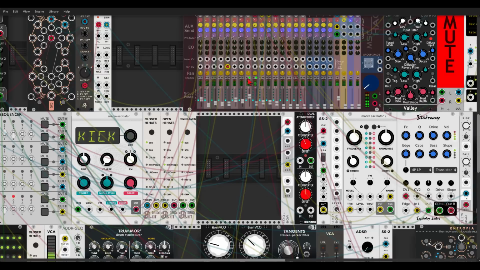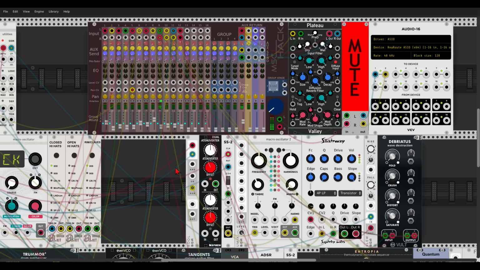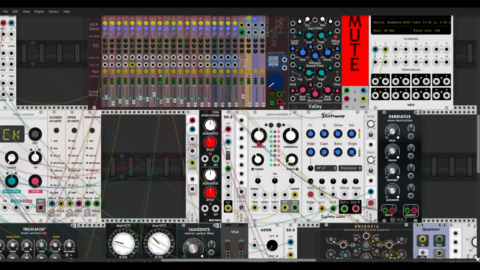Okay, so this is the next voice. I have here Plaits from Mutable Instruments, or the Macro Oscillator 2 from Audible Instruments. This is set on chord mode. And it's going through the new filter from Squinky Labs, Stairway, which is really nice. It adds this really nice character to the sound. And I'm also sending it through the Bratus to add some extra saturation. And also I can play with a crash if I want during the patch to add even more movement and more character to the sound.